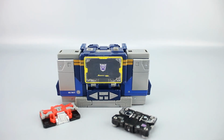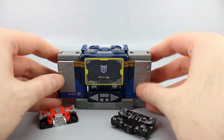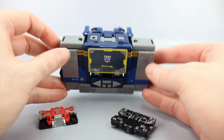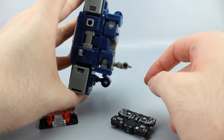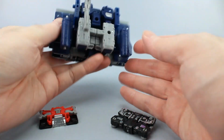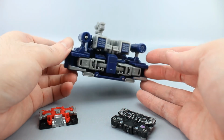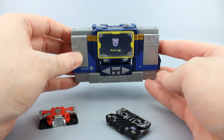This is a guy who's been highly sought after, with people freaking out because it's a G1 accurate tape deck. It's a tape deck, tape recorder, whatever. You've got his accessories on the back there. He has multiple guns because that's where they go in this mode. The back is kind of obvious, and the bottom's not great either, but the front looks great, and from the top a little too. But yeah, the front looks great.